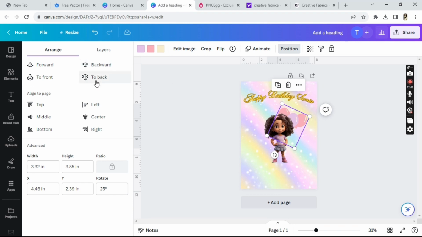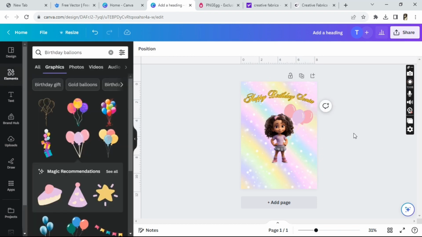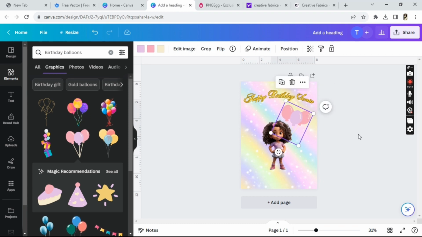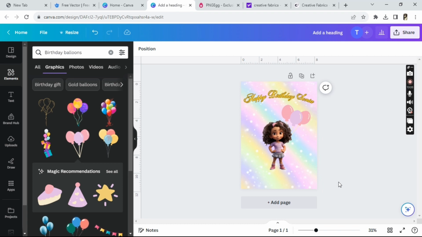I'm not going to use send to back. If I send to back, it's going to go to the ultimate back, so it's not going to show. Let me show you for example. Send to back, you won't see it again because it will be the last thing on your image. So you want to bring it forward. Now you can see that it's showing behind the girl, and it's not interfering with her look. I think I want to move it a little bit lower. Okay, and there we go.